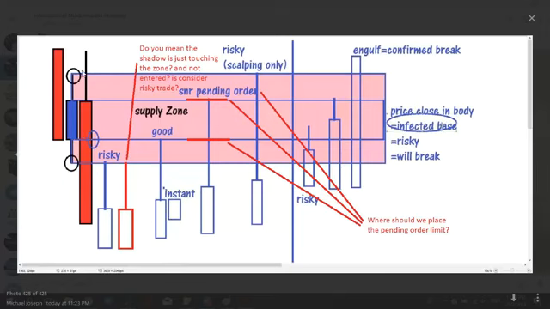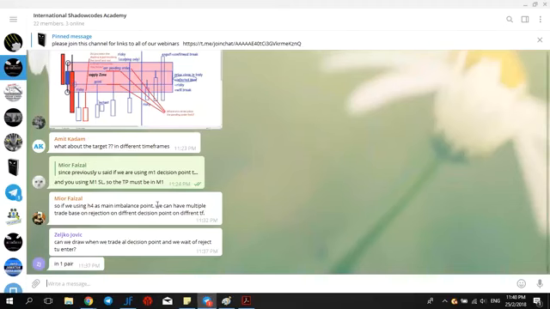This SNR is quite good, and this place is also good. So one, two, three. This is the best one to wait for rejection on the open price or the first imbalance, and you can put your sell limit at the SNR pending order. It's not the best one, but it's actually the safest one, here on this high price.